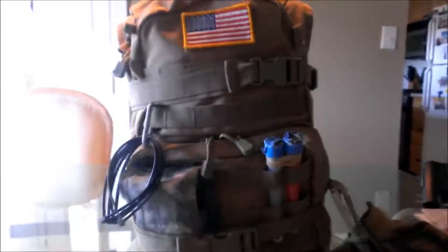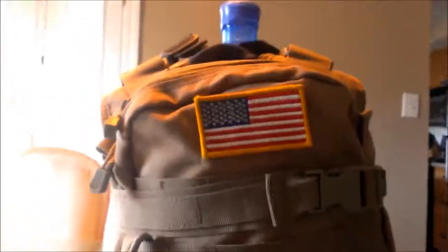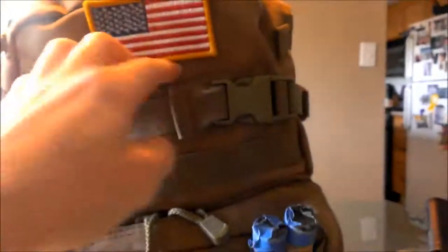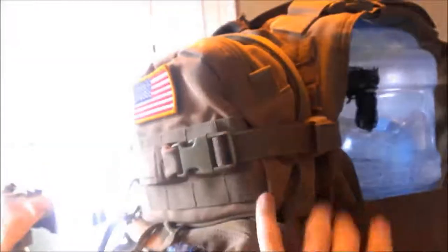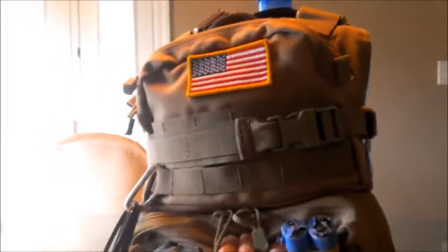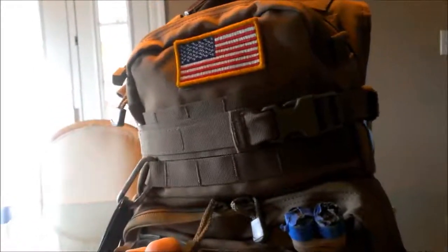Towards the back, I carry a modular assault pack with a hydration bladder inside of it as well. I put a U.S. flag patch on the back just to let whoever is behind me know that I am American. I had also taken the straps that came with this MAP and rigged it up to my vest so it keeps everything inside the two pouches nice and tight, because before I had rigged this up, everything inside the pouches was just bouncing around and would let everybody know where I was while in full sprint. So I tied them down with those two buckles.